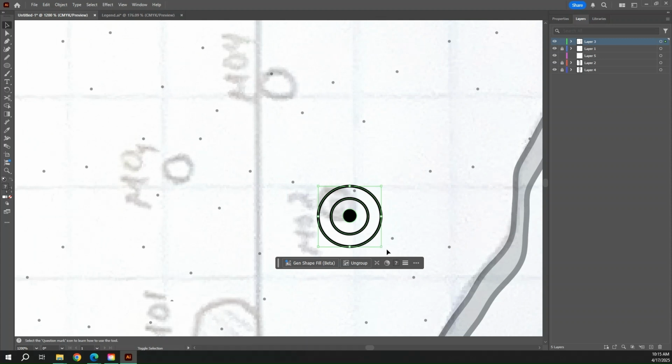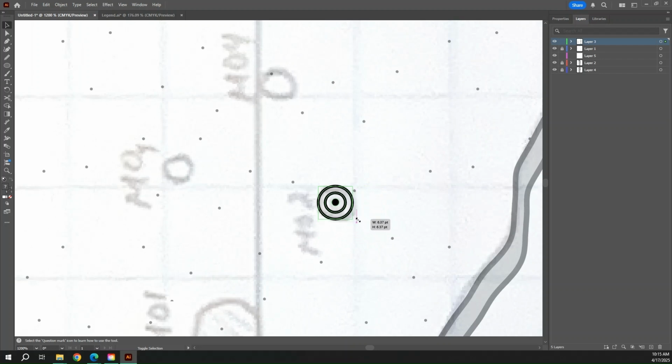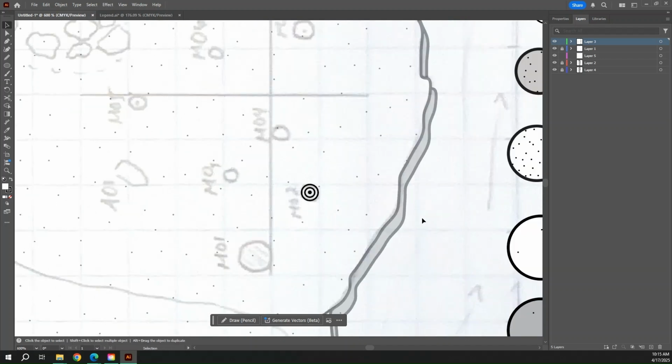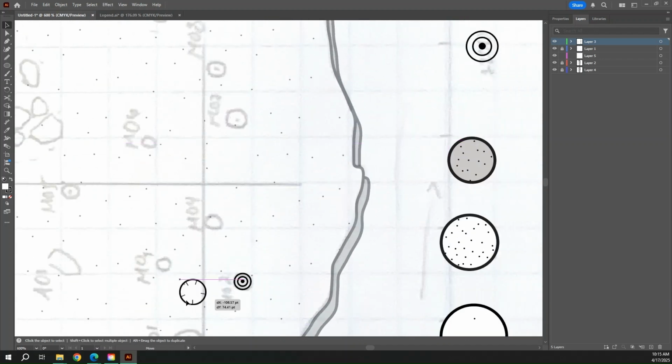Then we can resize them to the right size they need to be by holding shift. Make sure we're keeping the aspect ratio because these are circular features most of the time. If they aren't, they'll be pretty clearly denoted that they aren't. So you can resize them and then place them exactly where they need to go. And I'm going to do this 2 or 3 more times before speeding up the video.